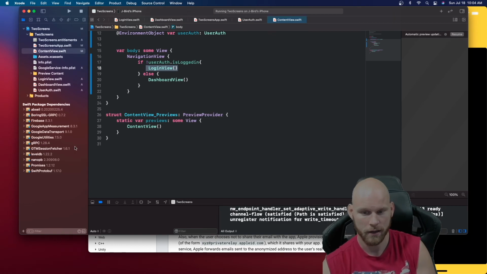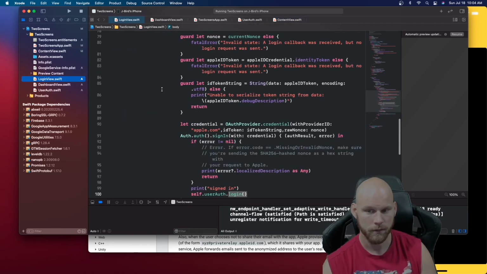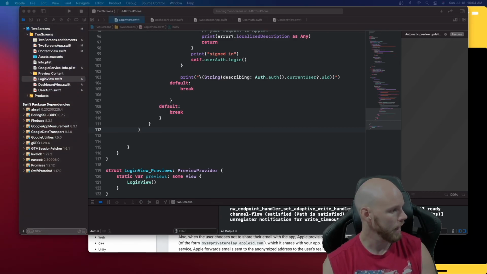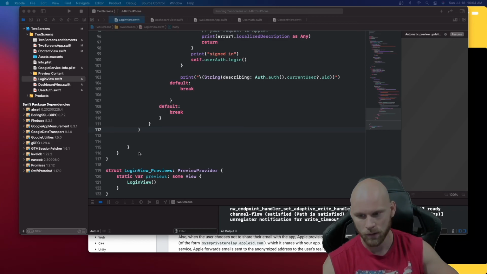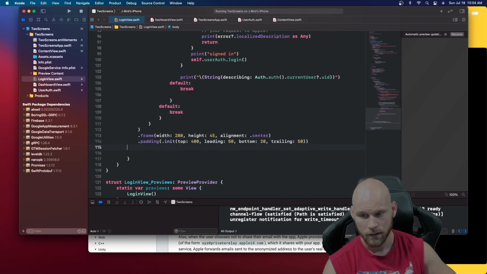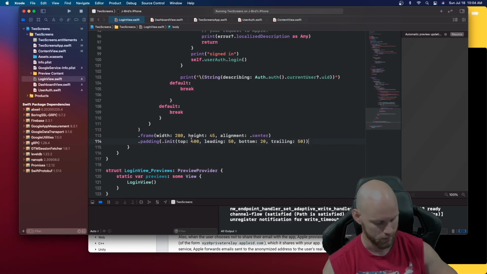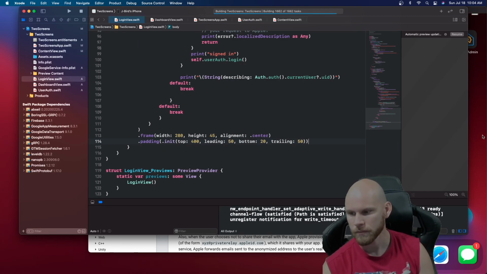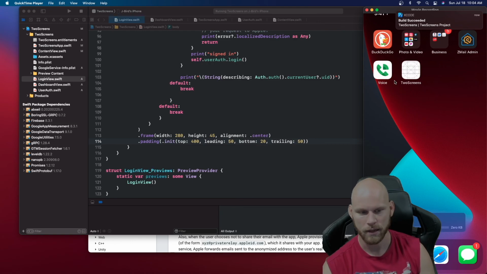We're going to go to the login view again, and then right down here on this little closing parentheses, you want to add a frame. So I already have the frame ready to go, so I'll go ahead and paste this, but you can put whatever you want here. Apple is particular in the size, so you can do your own research on how big you want it. I'll let you guys determine that, but this is what I have here. You can copy me if you'd like, and I'll add this in the description as well for you guys. So let's go ahead and rerun this again and see what it looks like.